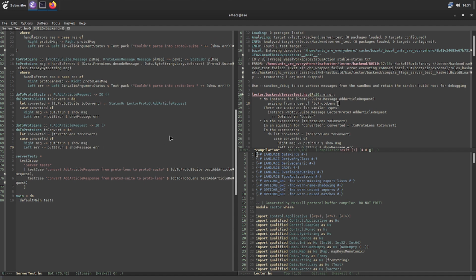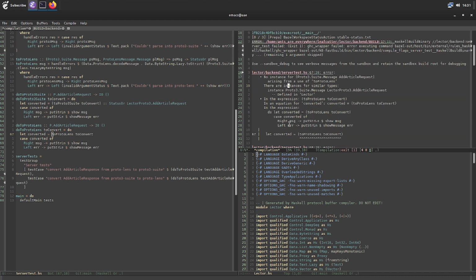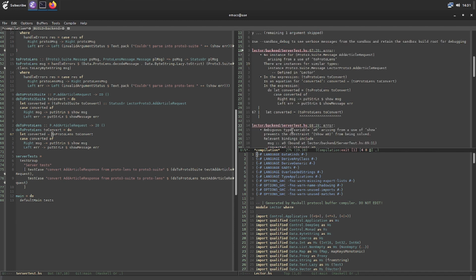Why not? Ambiguous from use of show. So if I get write message, this should be show message, and this should be show error. Right? Actually, it should be a show message error.